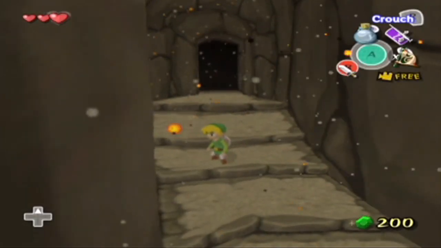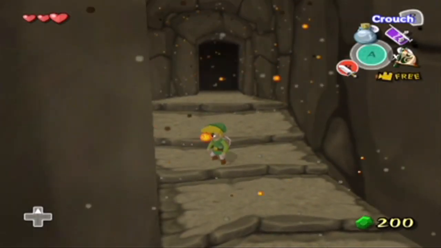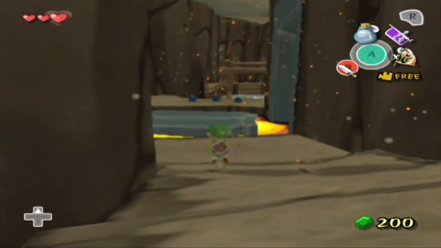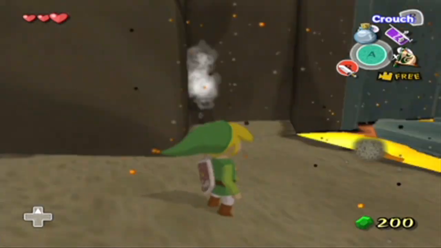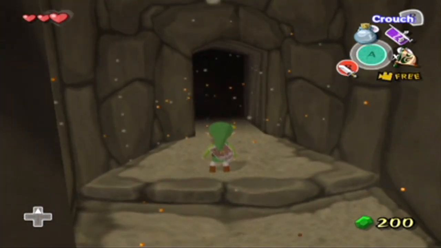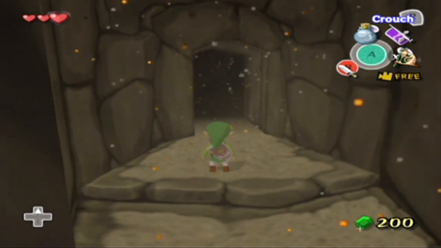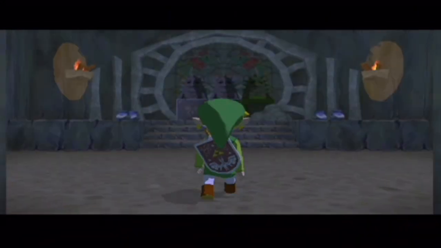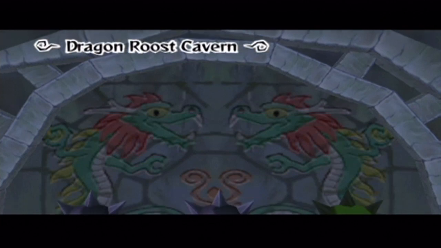Welcome back to more Let's Play The Legend of Zelda The Wind Waker. In the last episode, we helped Medli get across a huge gap, and then we got across that gap ourselves, because we can't let Medli go off by herself to the most dangerous area of Dragon Roost Island, especially in these conditions. So we're going to follow after her. And that leads us to the first official dungeon in the entire game, Dragon Roost Cavern.